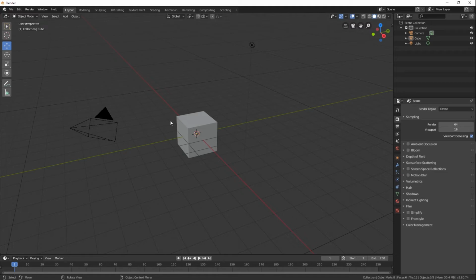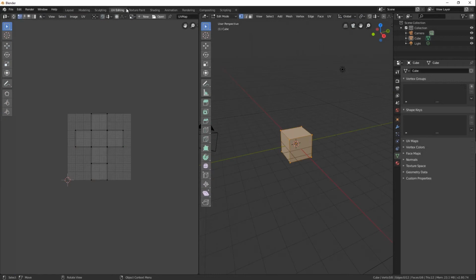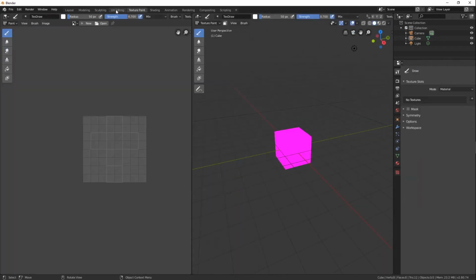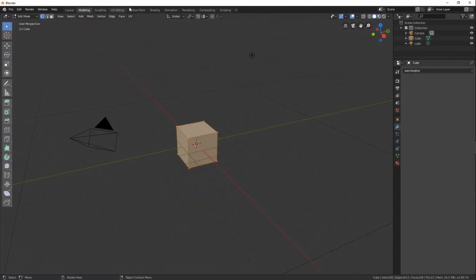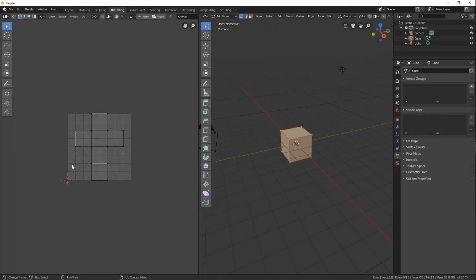Along with that, things have been restructured and organized. You'll see lots of differences all over the place. One of my favorites is workspaces. Just quickly getting into a workspace that is tailored to what you're trying to do: sculpting, modeling, UV editing, instead of having to open up or split windows and change things here and there. It basically just has everything set for you, and you can make your own custom ones to fit your workflows.